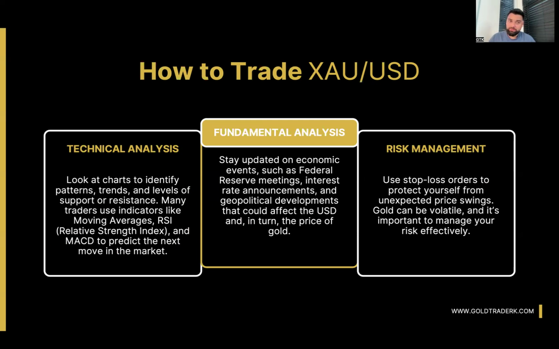Number one, technical analysis. Look at the charts to identify patterns, trends, and levels of support and resistance. Many traders use indicators like moving averages, RSI, the relative strength index, and MACD to predict the next move in the market. Next, fundamental analysis. Stay updated on economic events such as Federal Reserve meetings, interest rate announcements, and geopolitical developments that could affect the USD and in turn the price of gold. Risk management. Use stop loss orders to protect yourself from unexpected price swings. Gold can be volatile and it's important to manage your risk effectively.